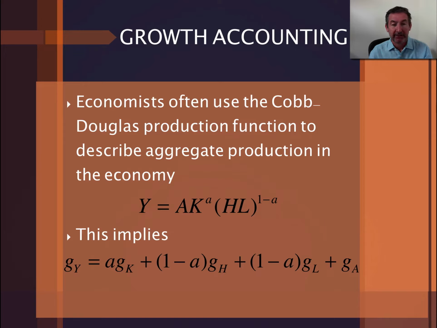So in this equation, uppercase Y is real GDP, uppercase A is a representation of the level of technology in the economy, uppercase K is the capital stock, uppercase H is human capital, and uppercase L is the labor force, labor hours in the economy. Lowercase a is just a parameter, it's just a number, and it turns out that when we use this equation to represent the production of GDP in real economies, a reasonable number for little a for most economies is somewhere between 0.3 and 0.4.